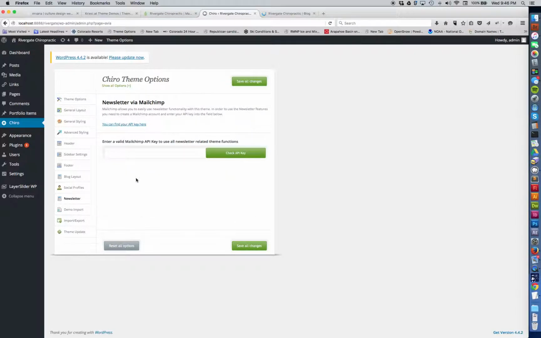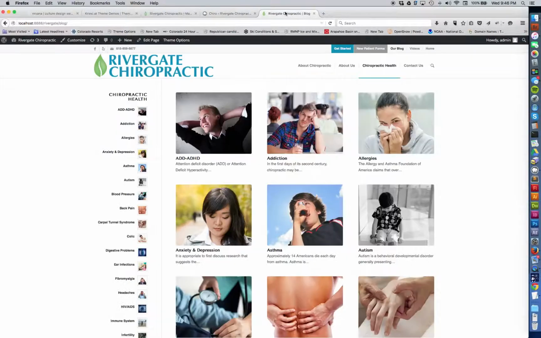And MailChimp. MailChimp is integrated in the Enfold theme. So MailChimp is for keeping your client list or your email list, and then also it creates HTML emails for you, which really needs to be done in a tool like MailChimp, because it's very complex to create an HTML email that looks good in all the different web browsers and webmail and mail clients, and it also sets up and creates the mail in such a way that it's more likely to avoid getting caught in a spam filter.